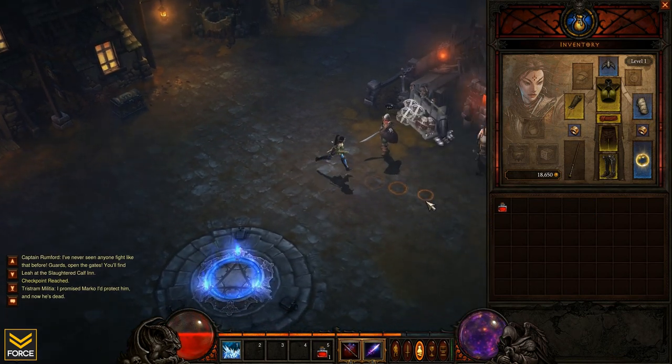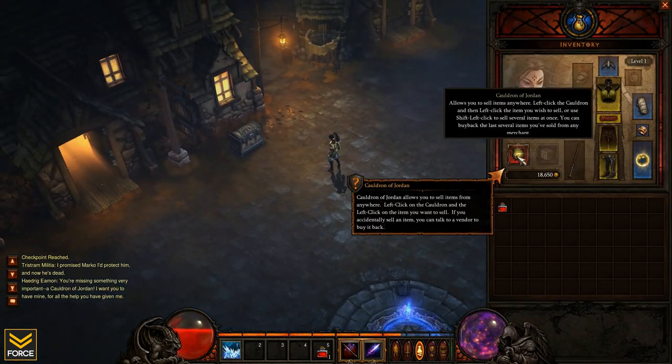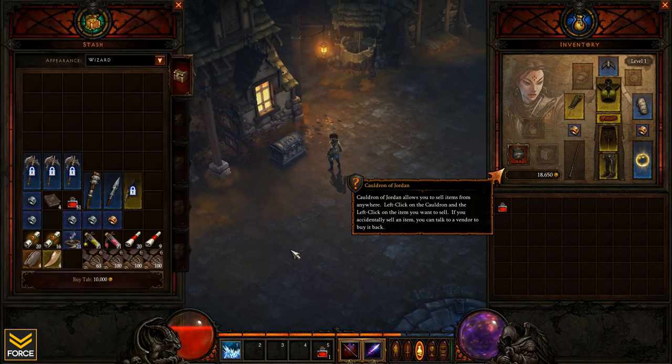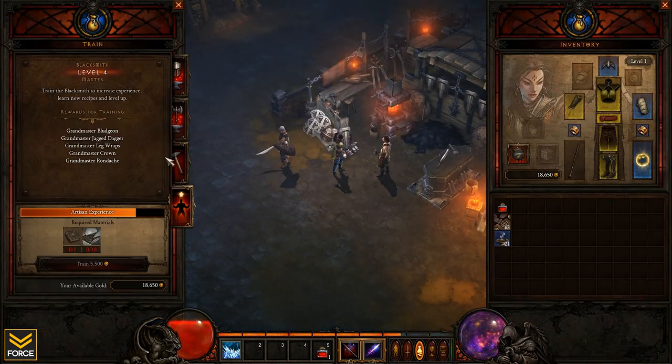Alright, pick up, of course, as well. You're missing something, Vic. Yes, our Cauldron of Jordan, allowing us, of course, to sell stuff whenever and wherever we please. And you know what? I wonder, too. Oh, wow, no. Okay, wait, I do have crafting materials. I do want to see. I wonder if there's any stuff I can craft here for her.